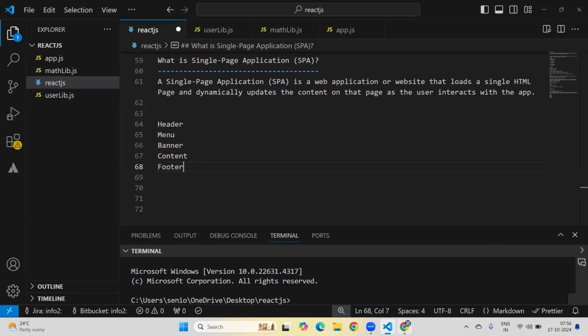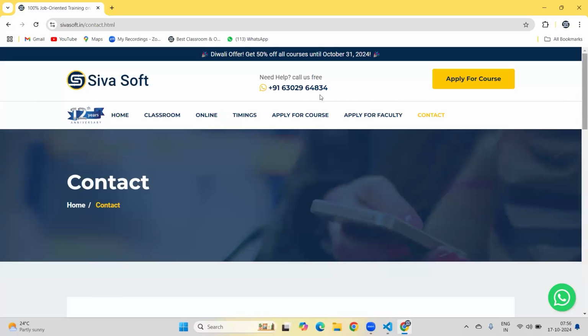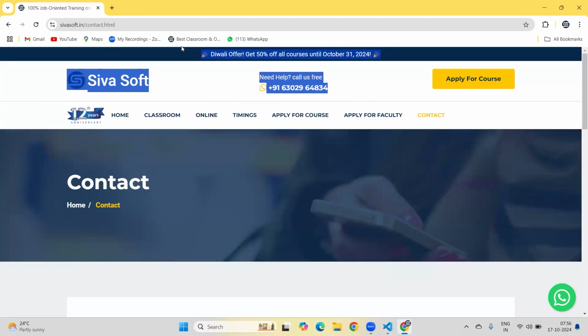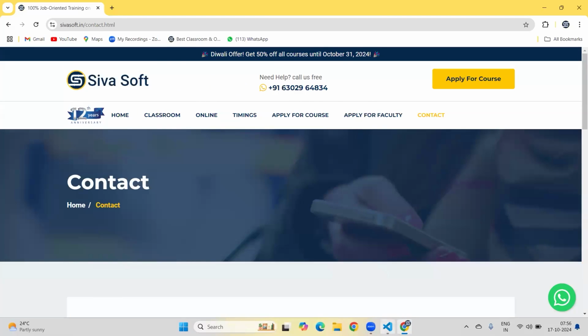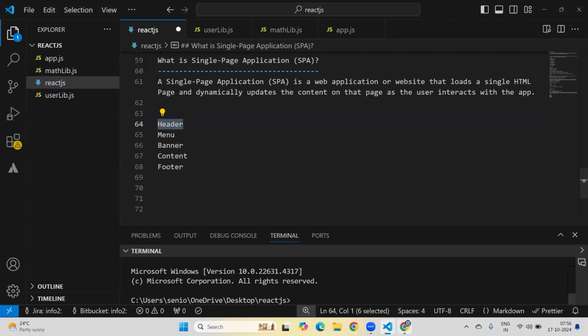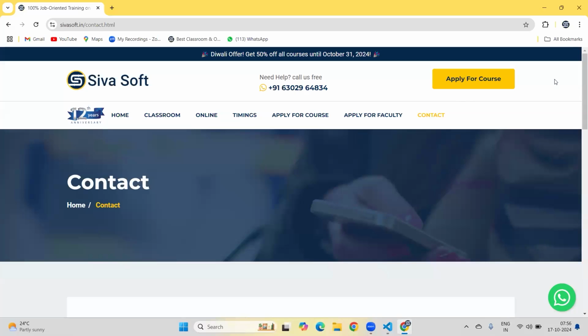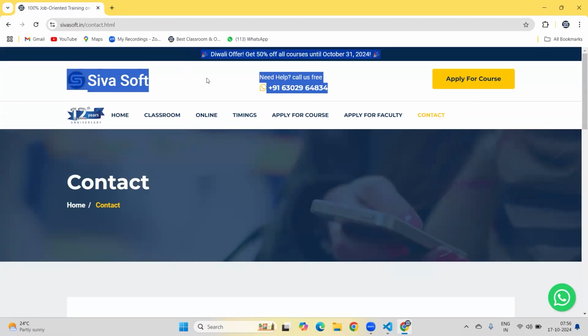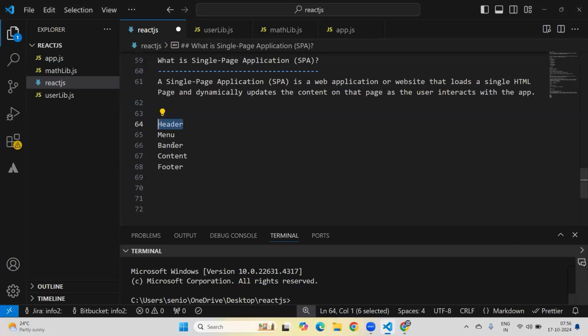For example, assume all this part is the header, and after that comes the menu bar. We can also call it a navigation bar, menu bar or navigation. Then afterwards, the banner.